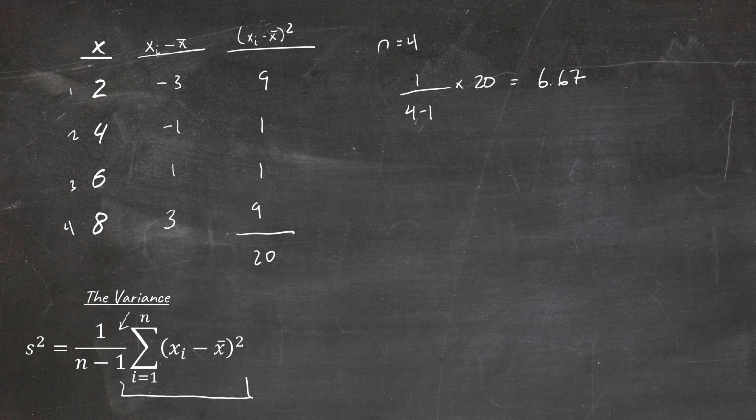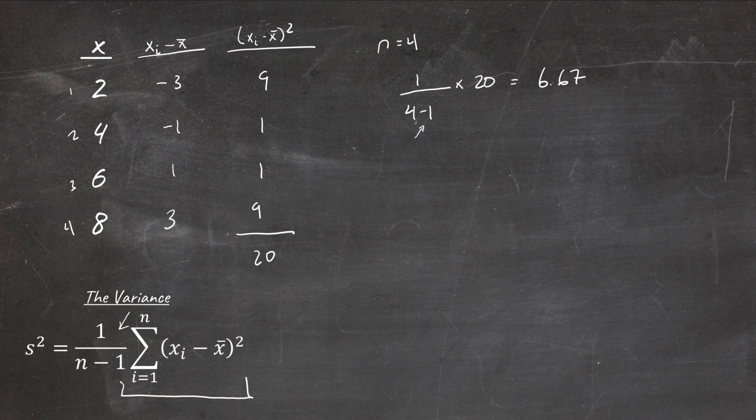Why do we do this minus 1 here? The reason is because we have a limited number of what we call degrees of freedom. This is a term that will come back later, so I'm just going to mention it now. But the key thing that you need to remember is you need to subtract 1 when you have a sample of data. If you had data for the entire population, then you could just divide by n. You don't have to do n minus 1. But if you have a sample, by the nature of sampling, it introduces this additional error that we need to correct for by subtracting 1 from our number of observations. That's why we do it.